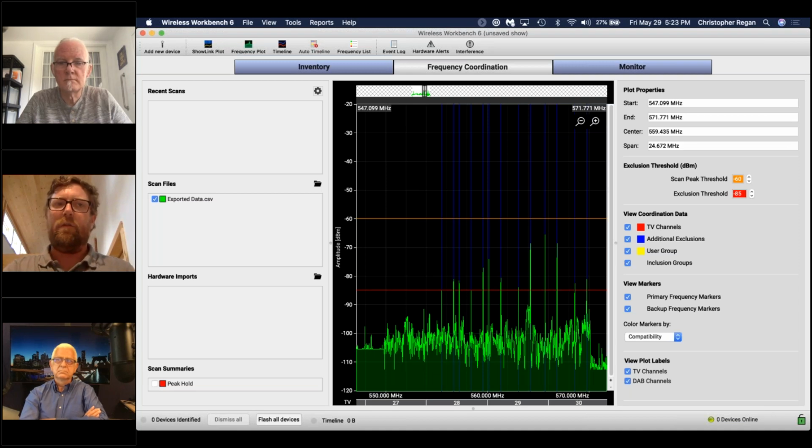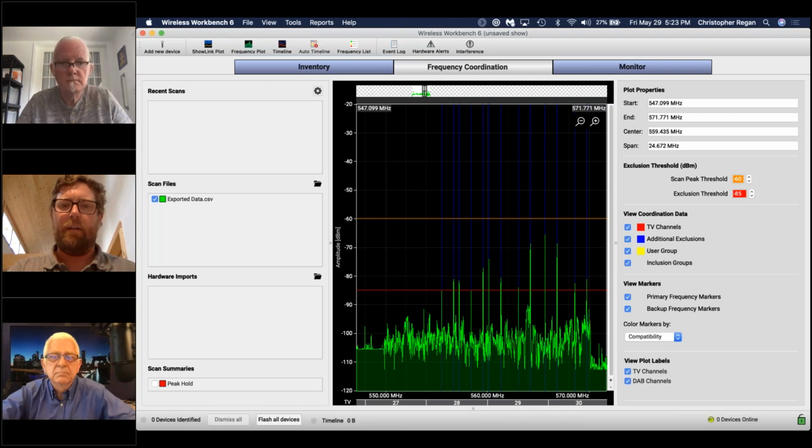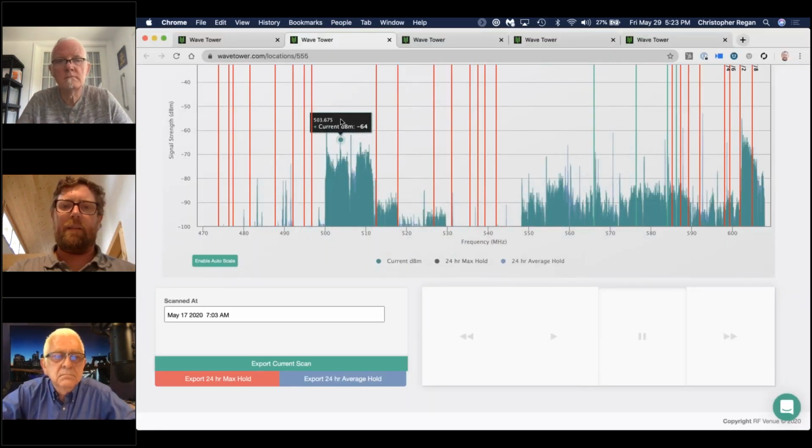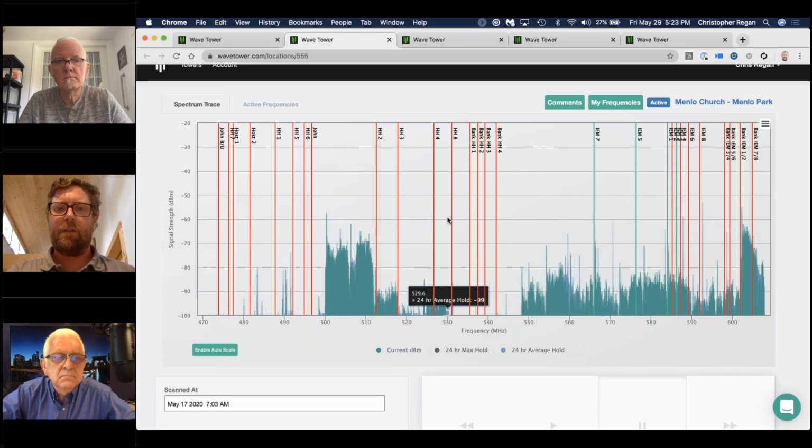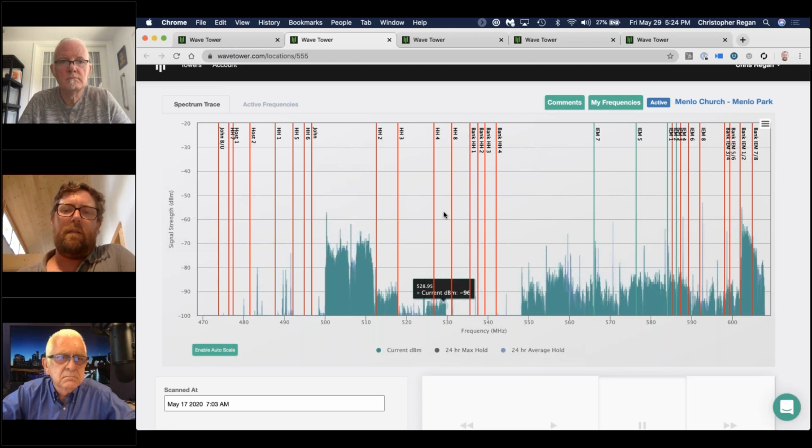So in terms of remotely accessing scan data, it's really convenient to coordinate systems before they're deployed or to understand things like, wow, we've got this great white space, sticking with this church, 530 to 550 or whatever it is. Maybe a bandpass filter from 560 up or whatever in this range would improve things even more, or localized antennas and that kind of thing. You can dial in and focus the performance of the system from this snapshot and do it remotely.